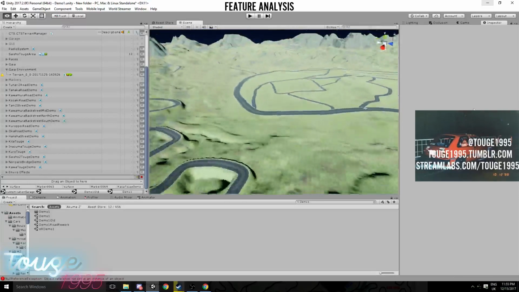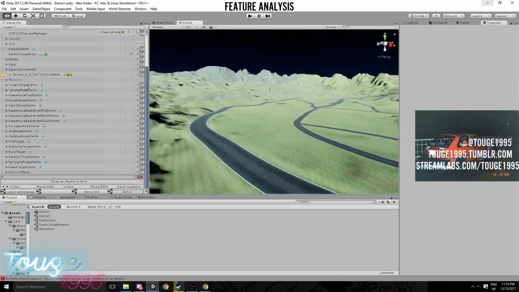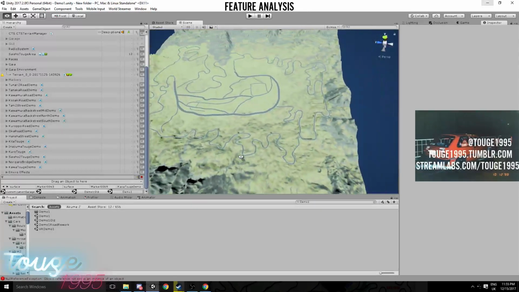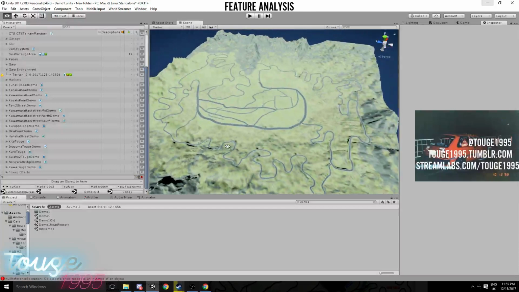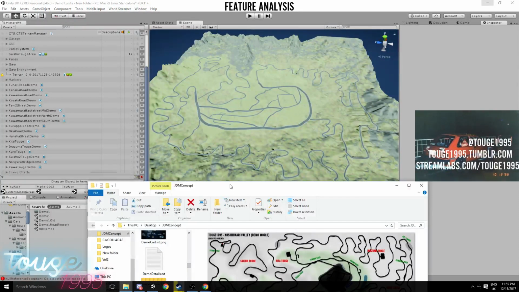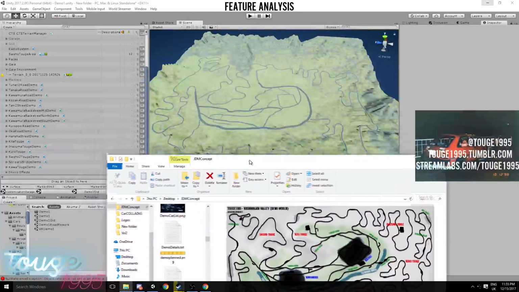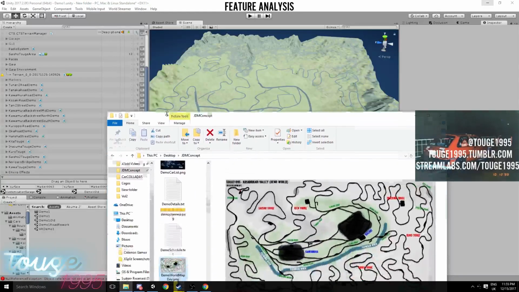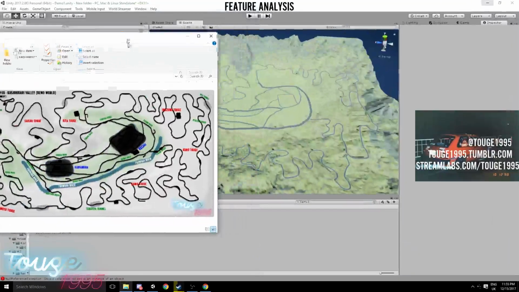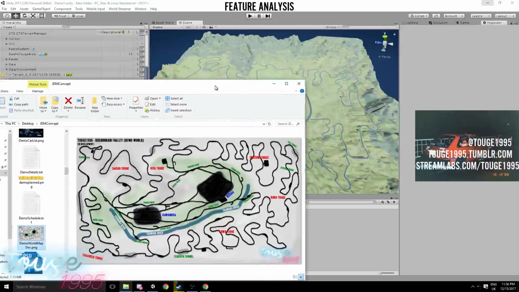So we have the largest road that goes around all of this. So this is actually what it looks like on the map. I'll show it, we can weigh the two up. So it's somewhat like, there we go. So you can see how exactly it looks in comparison.